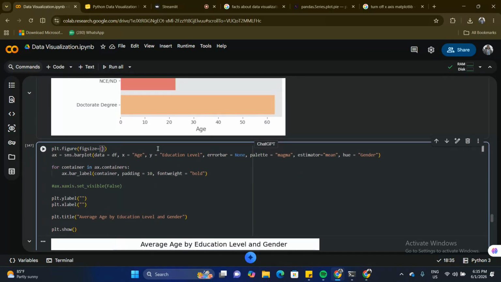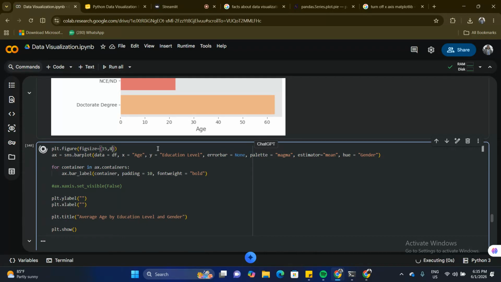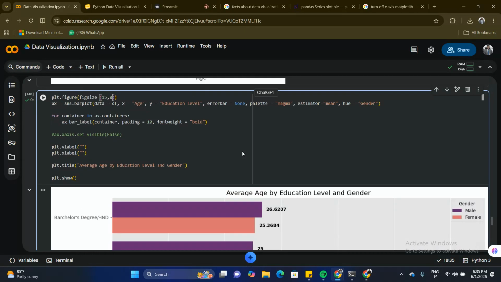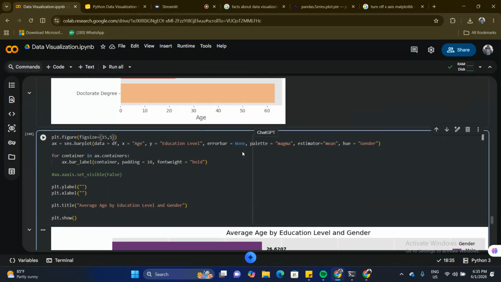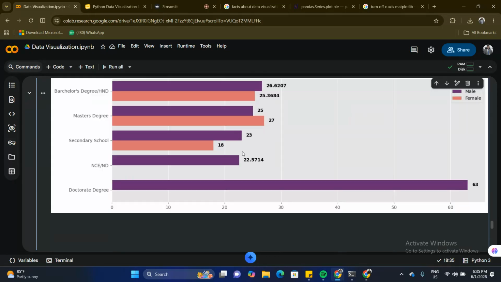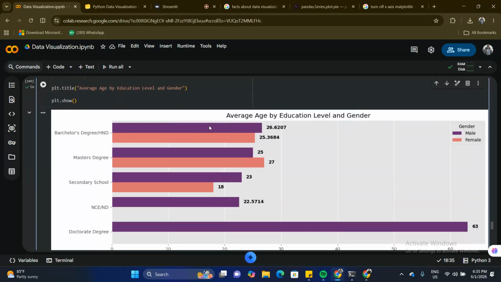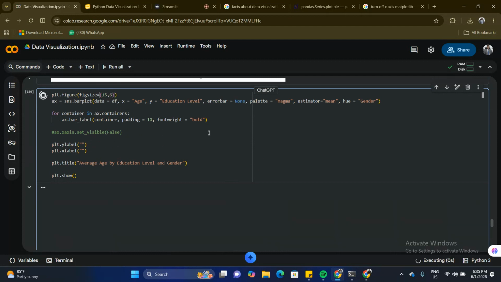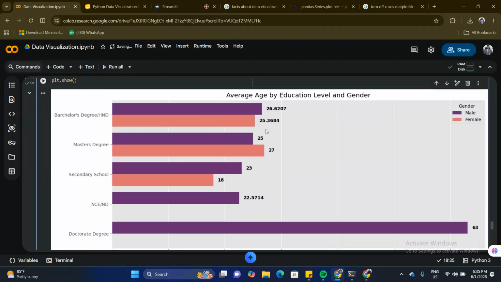Let me make this 15 by 8. Yeah, so this was what I wanted. I wanted it to be as long. Let me make this 5. Come on. Just adjust the values until they look like what you want. If you want them longer like this, or if you want them more compact, you can just give it 6 or something. So you have this.